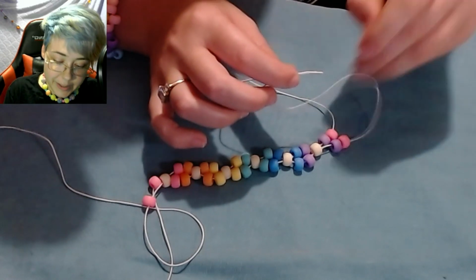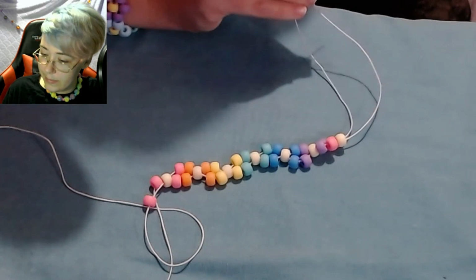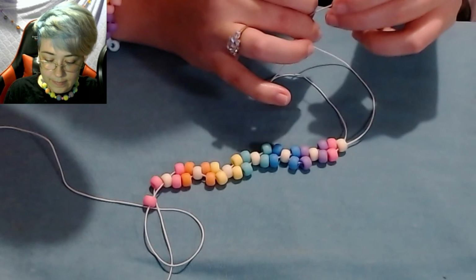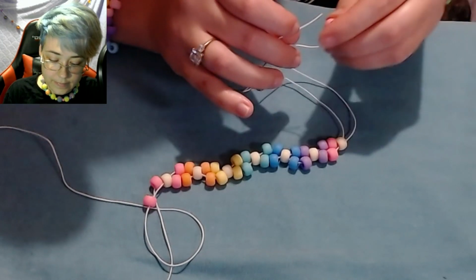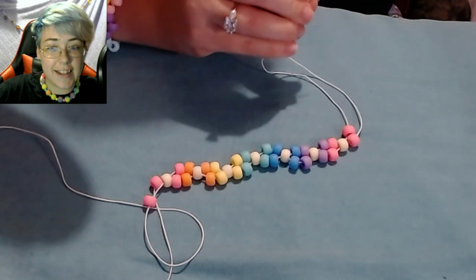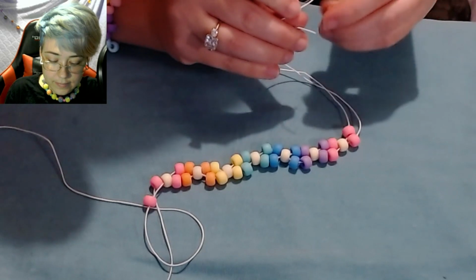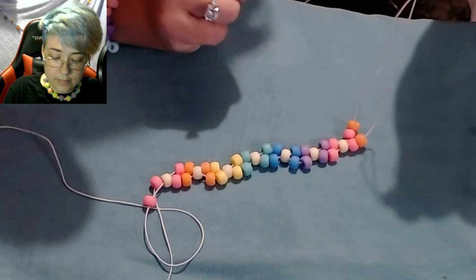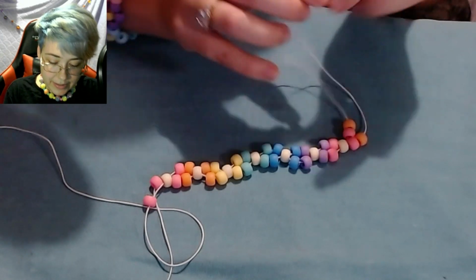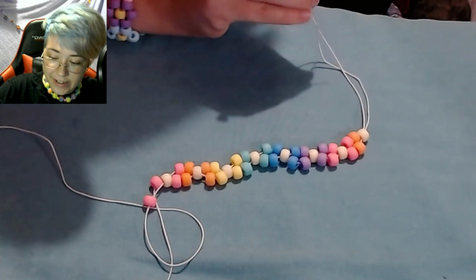Then a white center bead. Then a pink on each end. Then an orange on each end. Now add a white center bead. Then an orange on each end.